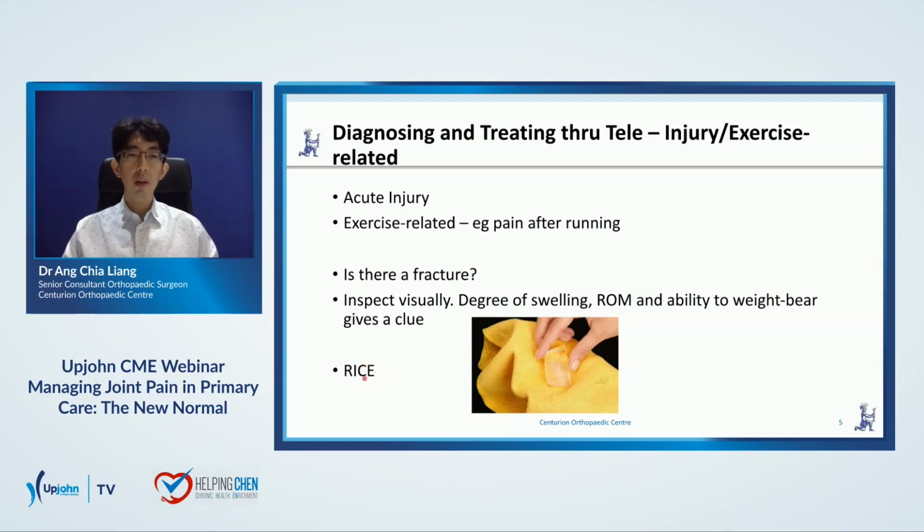Now, to get compression, that may be a bit challenging, but we have found one way. If you have an ankle sprain, for example, you can wrap a hand towel around the ankle, and then you use cling wrap. Cling wrap, the cooking cling wrap, is a little bit elastic, and so you go around the ankle and give it a little bit of compression, a little bit of pressure.